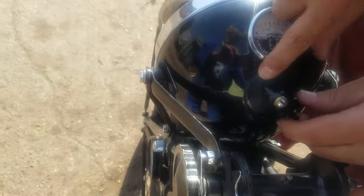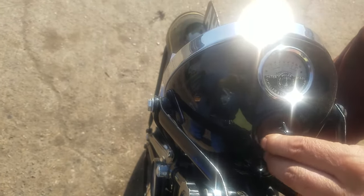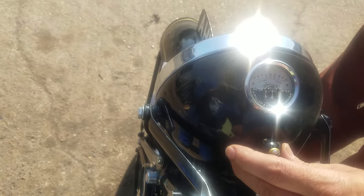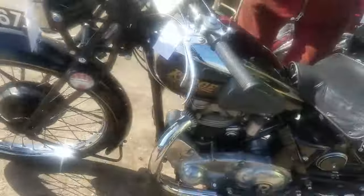Let's have a look. That's off. That's park. Okay, that's off. Your charge, headlight, and low. Yeah. Okay. They couldn't make it much more complicated. Good old Mr. Miller.